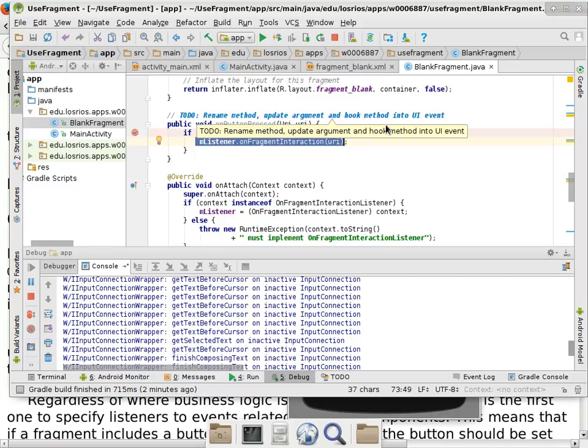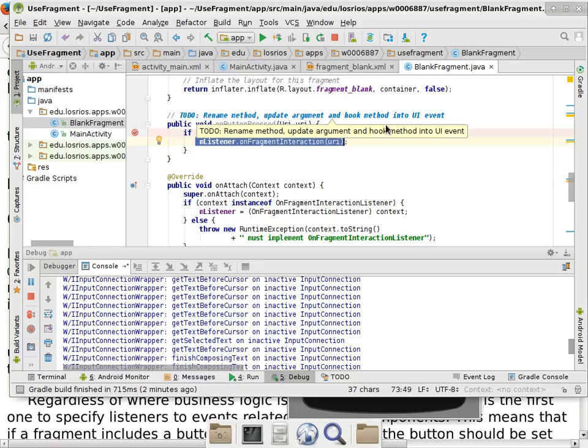Otherwise it'd be called a done. Otherwise, it's just done, right? Because Android Studio doesn't know what it needs to attach this thing to. And because it's not attached, it's not getting called. So neither the fragment has any type of control over the user interface elements, nor the activity has any control over that at this point. In other words, we have stuff that is appearing on the screen, seems to be working, but nobody is processing the events.